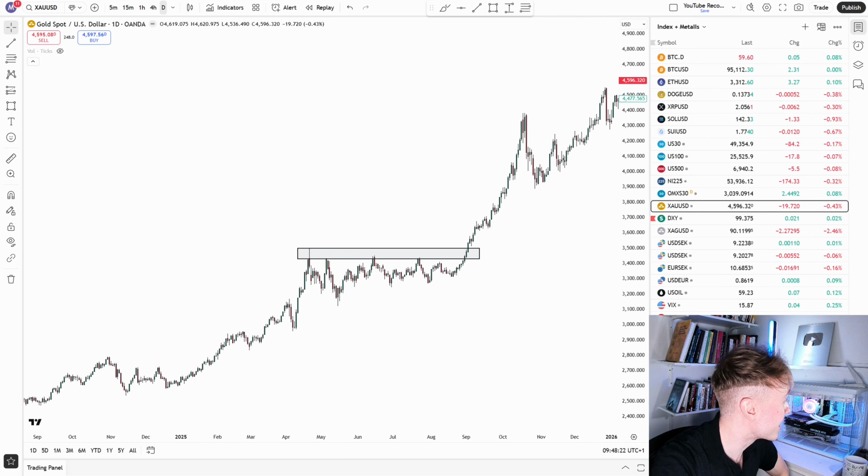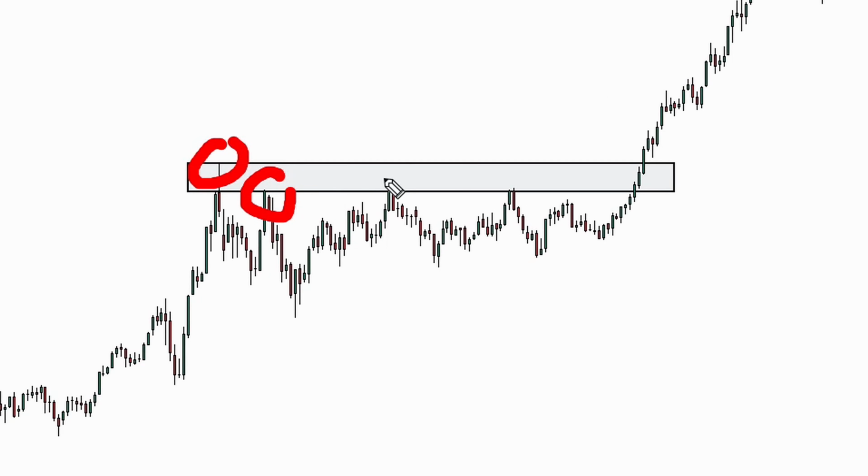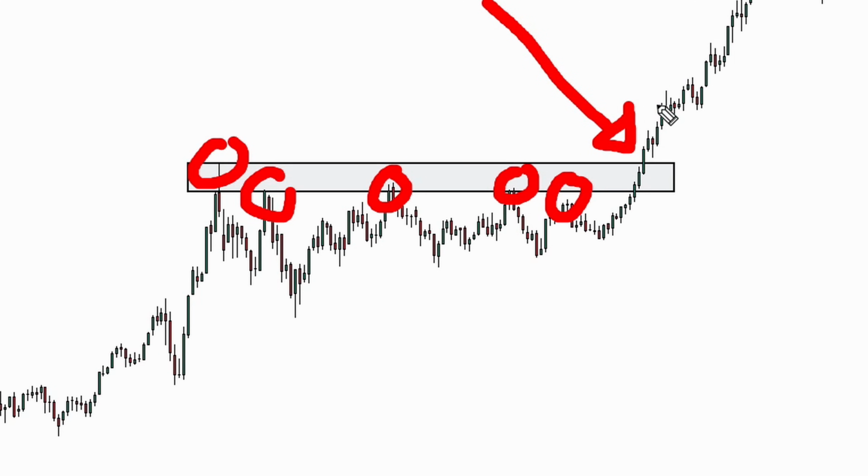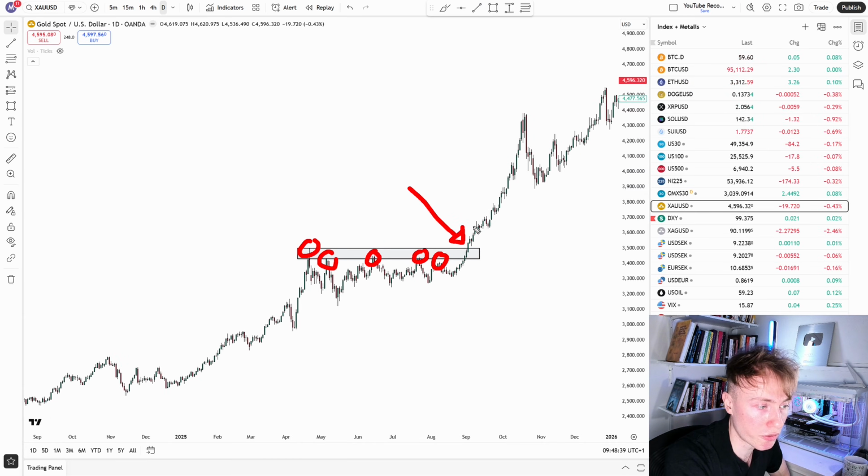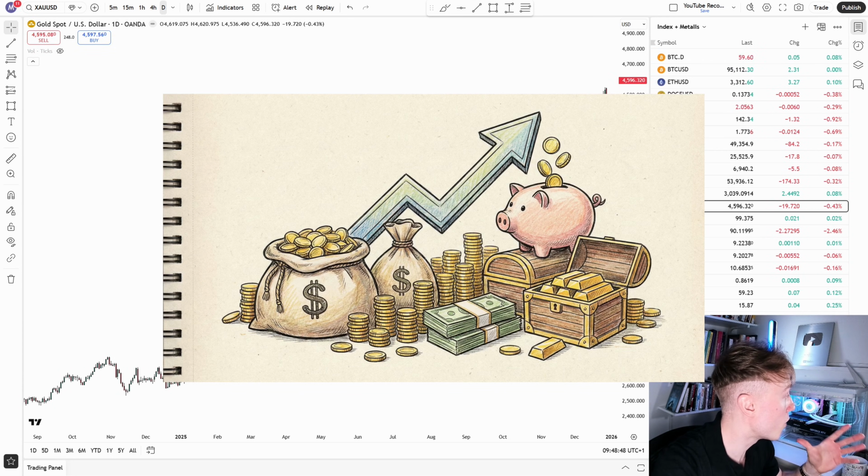And as you can see, this one is super clearly visible on the chart. We had 1 touch, 2 touch, 3 touch, 4 touch, almost another touch right here. But then what I really want you to notice, and that we talked about earlier, is that the price finally broke above. And what happened after the price broke this level? Well, this was actually the beginning of a massive, massive move towards the upside. And if you caught this move, you could have made lots of money.